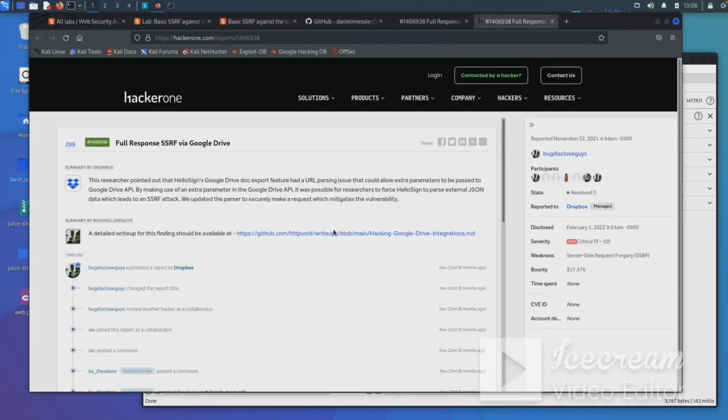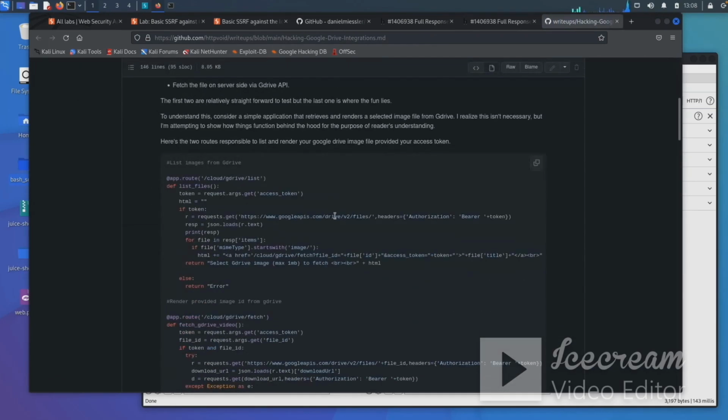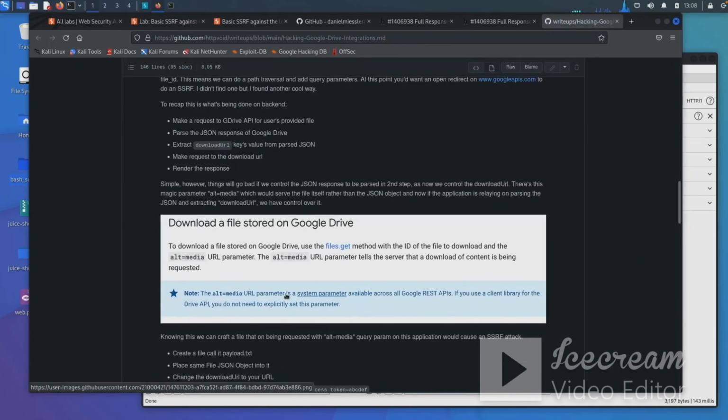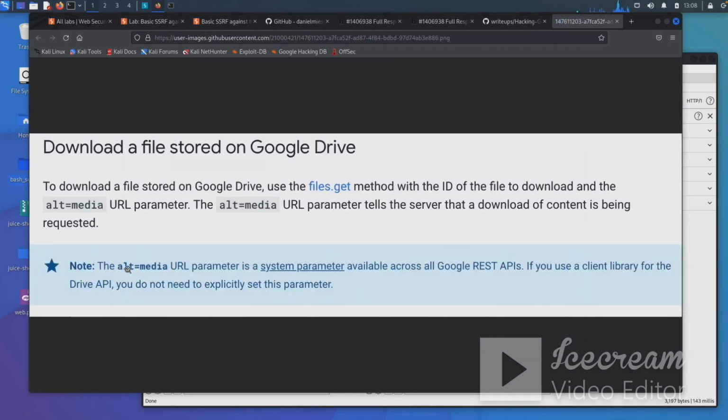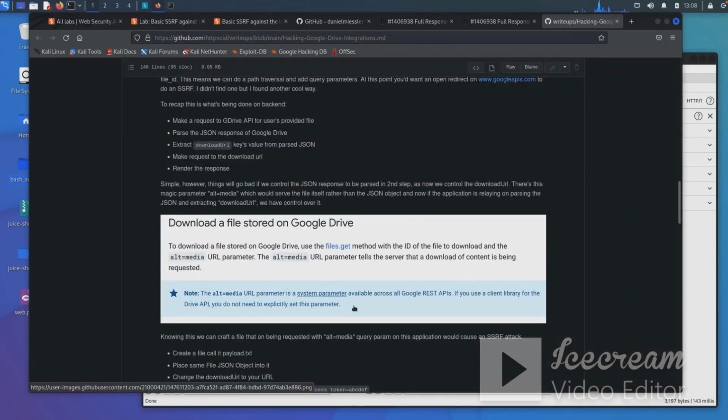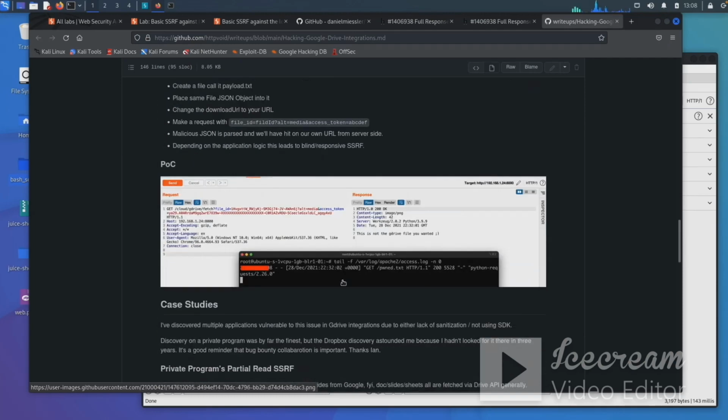So if you come over here and you open up this and you're reading through it, what's really interesting inside of this guy's explanation is there was actually a notification that says this right here is reaching out to the URL parameter, which just pretty much tells you that it's going to be vulnerable to a server-side request forgery. And when he tested it right here, it works.